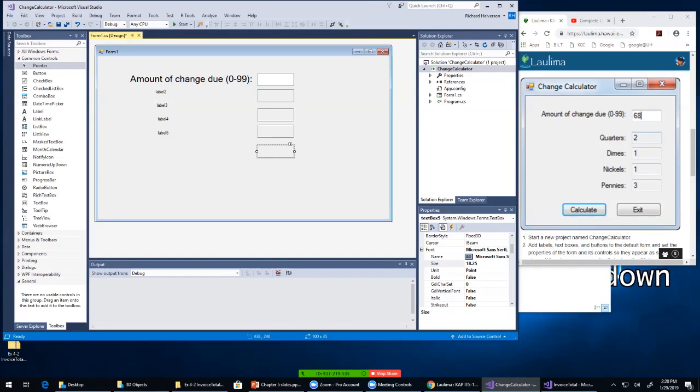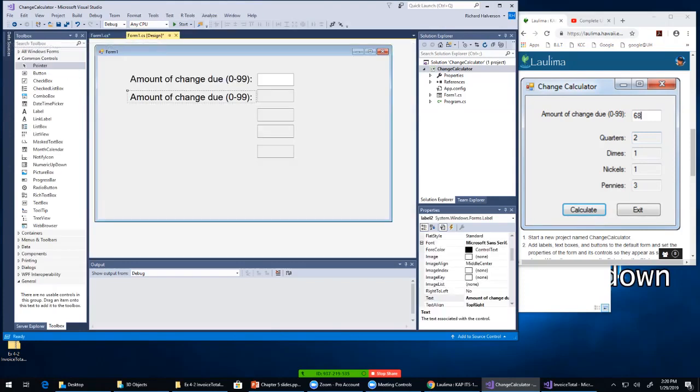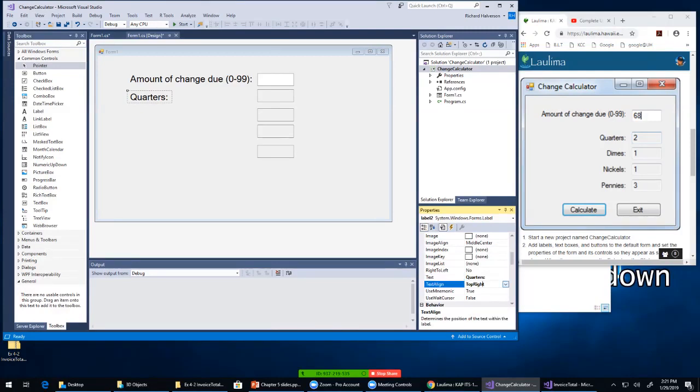And I'm going to get rid of these. And I'm going to double this one, and this is going to be quarters. Oops. I'll get rid of that in a second. Quarters. It's not top writing. Okay, got to do it by hand then.